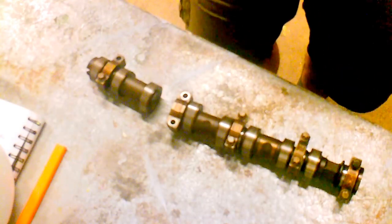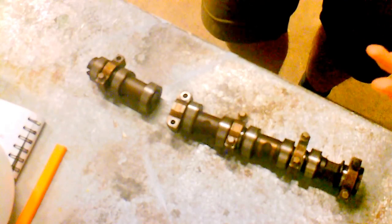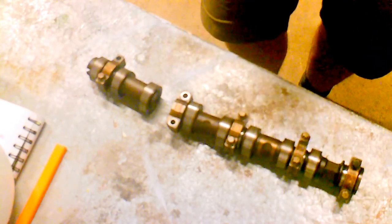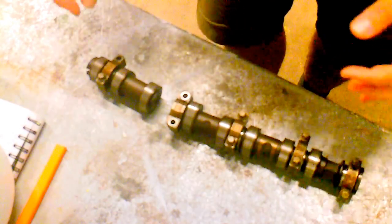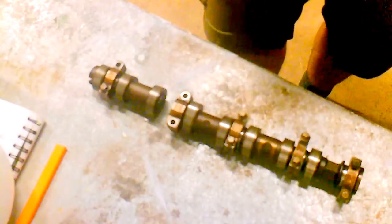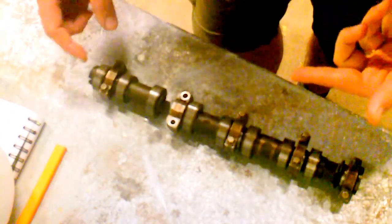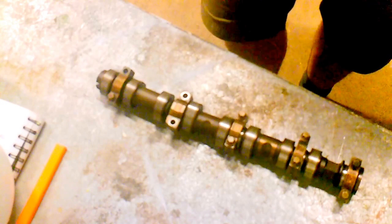And what was happening — and this is something to check, make it part of your maintenance if you've got a twinport — is that the screws on the camshaft bearing caps come undone. They're not torqued properly. For some reason they're coming undone, and what happens is the camshaft's going round, the caps come loose, it starts rattling, and eventually it causes the camshaft to go offline and snap, causing a major engine failure, bending valves and all sorts of things.